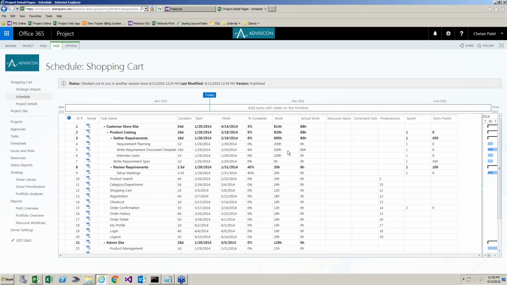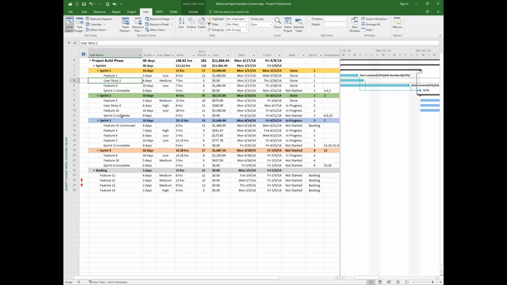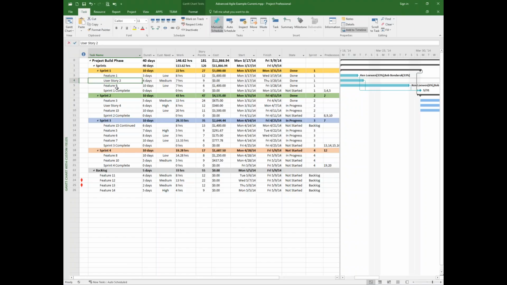brought together. Now, Chetan, I'm going to quickly share my screen, and then I think we're going to take some questions in a moment. So let me pull my screen up real quick, and let's show monitor 2, and bring up that project schedule. In a second, you're going to see my screen pop in here, and I think, Chetan, you were demoing from Project 2013, were you not? That's right. I was using Project 2013, yep.